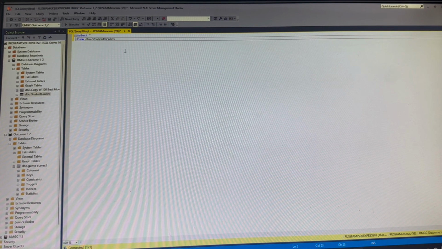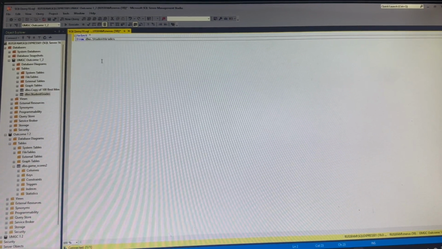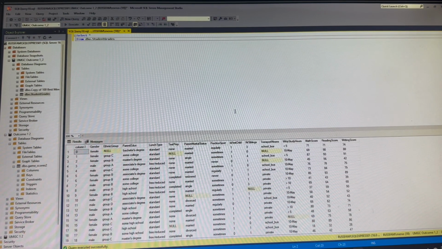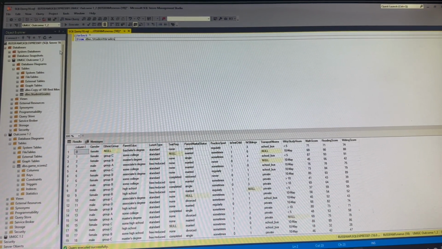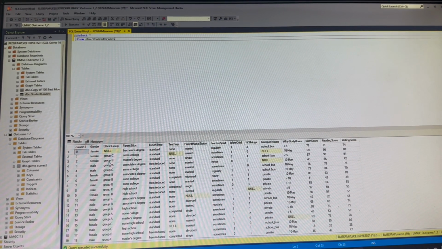And once that's complete, I just need to execute this query. There we go. Here are our results from querying against the student grades table.